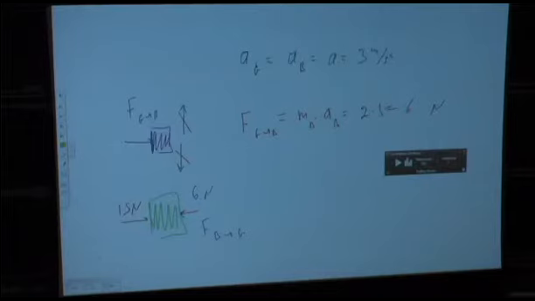So now we can calculate the net force. F net is supposed to be equal to 15 newtons to the right plus 6 newtons to the left, which gives how many? 9 newtons to the right. We could have done it differently. On the other hand, the net force must be equal to m times a, but that should be m green times a green. M green is 3, and the acceleration is the same for all of them, 3. 3 times 3, 9.